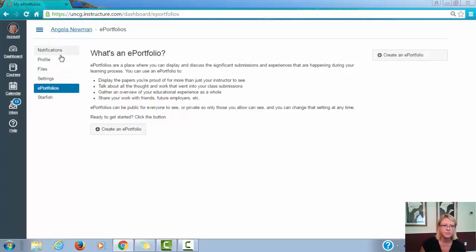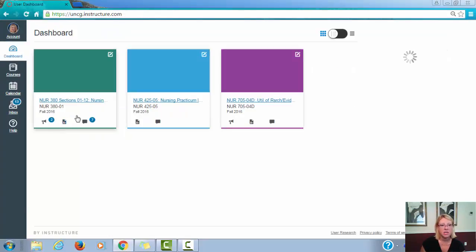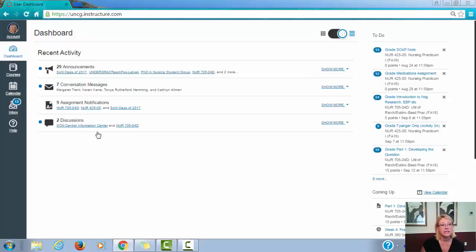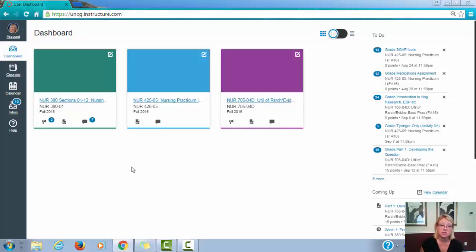All right. To access the class, I want you to be able to go to Dashboard over here on the left, and you'll see that all of the courses that you are enrolled in will be here on the dashboard. It might look like tiles, or it could be a list. And I choose tiles because I like very clear organization. And what do you do if your course is not listed there?